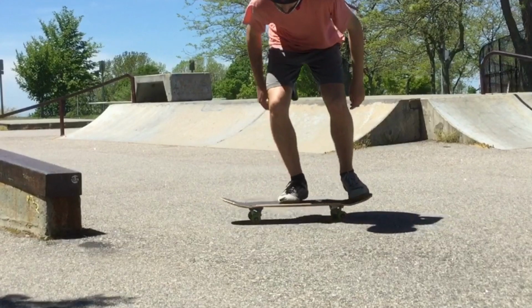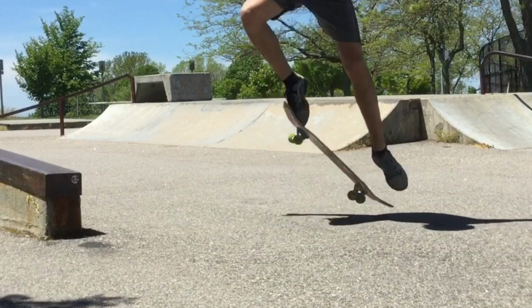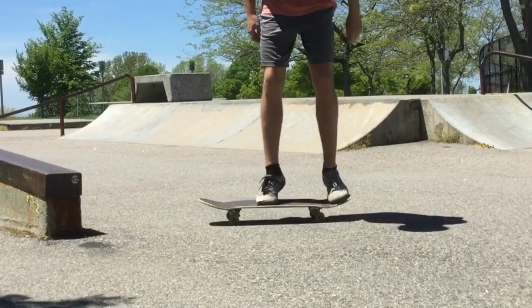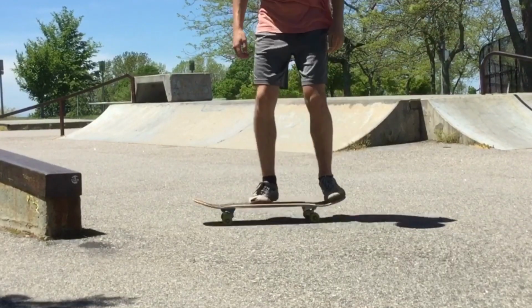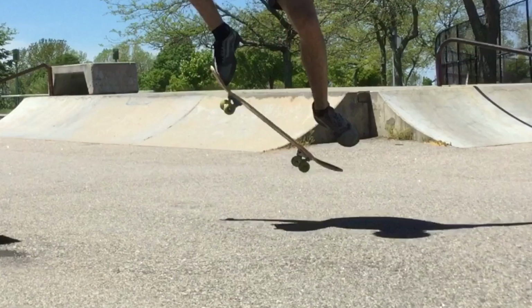Alright, so the first step is the pop. So before you actually start attempting the trick, practice putting your weight on the back of the board and lifting the front of the board up. Alright, so when you do the pop, you gotta use your back foot. You put it on the tail, usually about the end of the tail, so you have nice leverage, and you push down. But I think the idea of pushing down holds back a lot of beginners, so you really want to think about it more of it slapping against the ground.